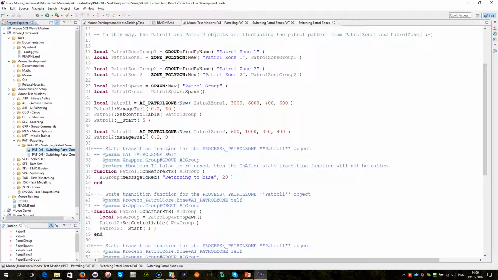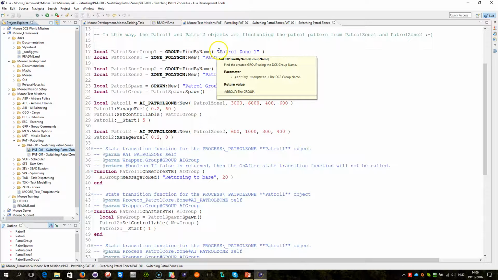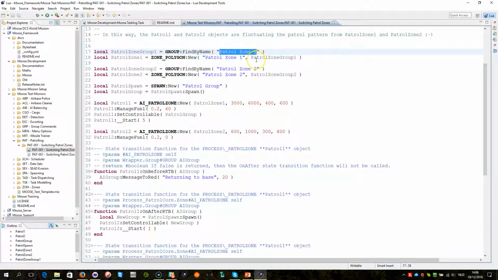So this is a small demonstration that explains one of the powers of finite state machines. You can actually build a long-lasting process using a small amount of code. So let me explain this code very quickly. Basically, I've defined a patrol zone. Actually, what I've done is I've added within the mission a patrol zone 1 group, which is basically like a path, a route, right? And for that, I suggest you refer to the patrol zones explanation within a previous video, which I will rework later anyway.